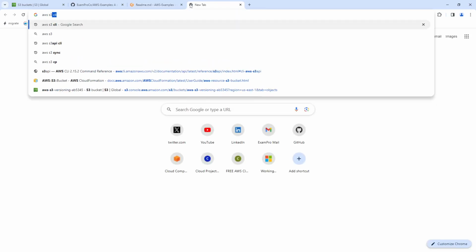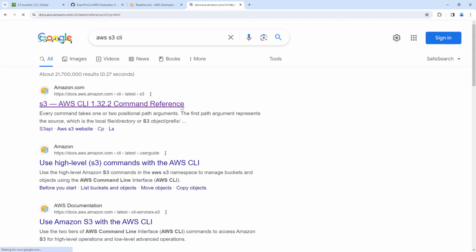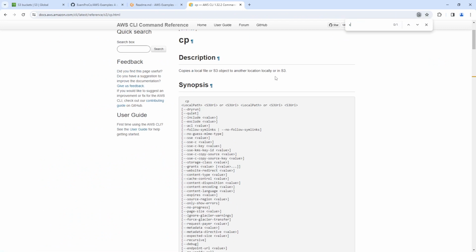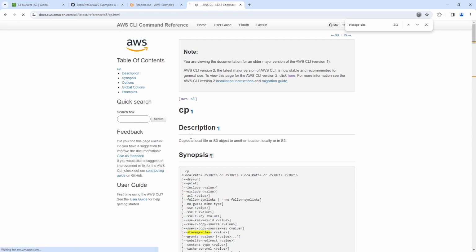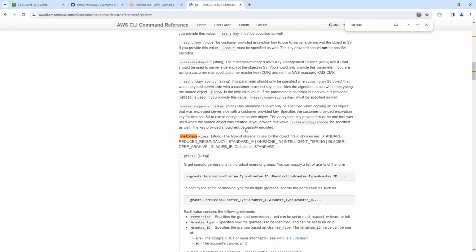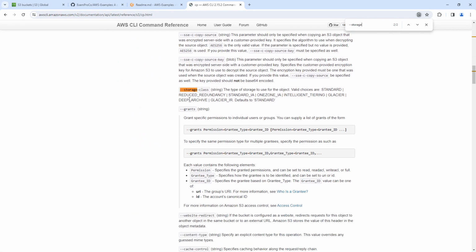Let's make our way over to the AWS S3 CLI and see for the copy command. I just clicked on cp there for the storage class name. If we go down here, you can see I have Glacier, Deep Archive, Glacier IR. I like how this is 1.3 and they still reference it in here. I'm going to go to 2 and we'll go down to storage class. Let's just carefully read this. Grant specific permissions to individual users or groups. Oh, that's for the next part here. So there's Glacier and Deep Archive. Deep Archive is obviously going to be longer. Glacier is going to be for flexible, and IR I assume is instant, but I'm not 100% sure on that. Yeah, it has to be because it's instant retrieval.